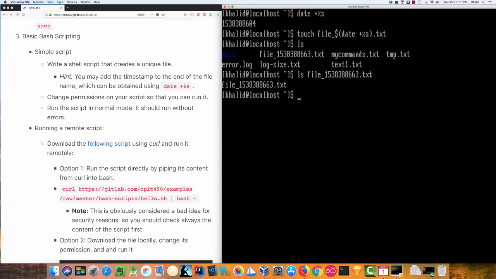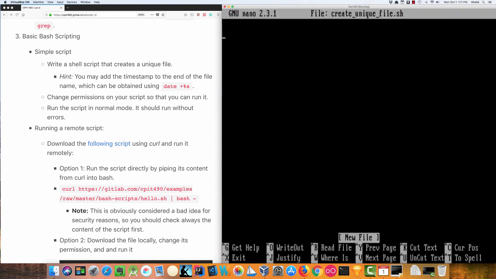Now to put this in a bash script, all you do is create a script. You can use vim or nano to create the script file. Let's call it create_unique_file.sh, and then start writing your script.